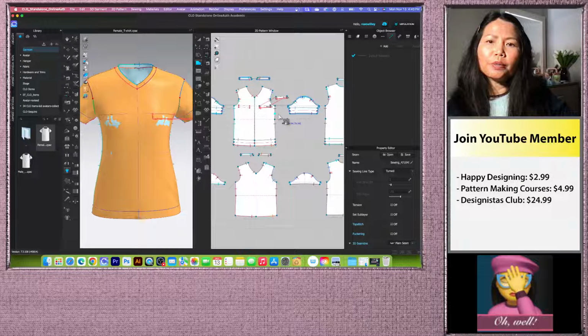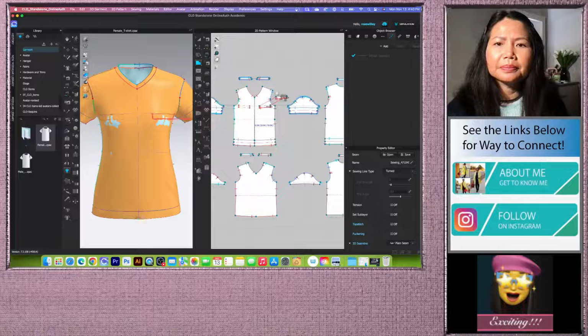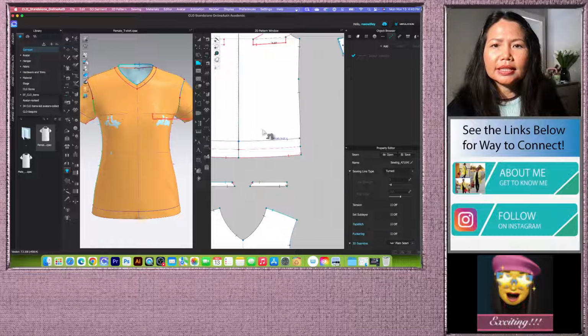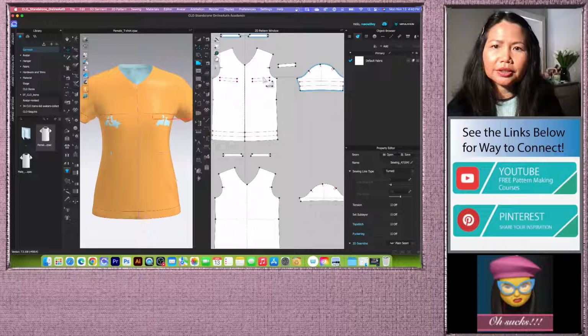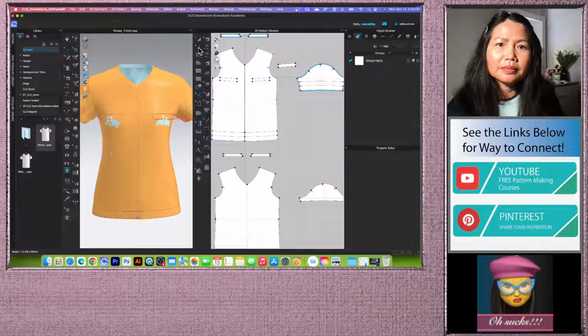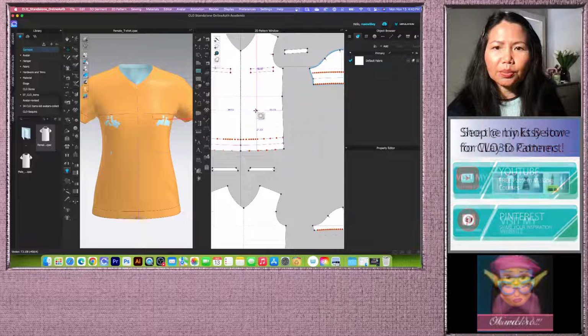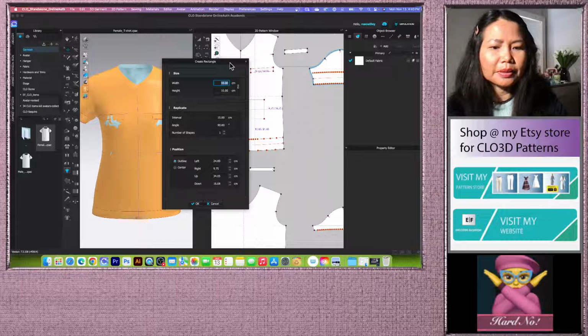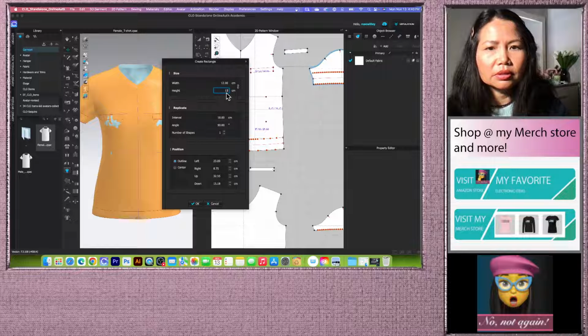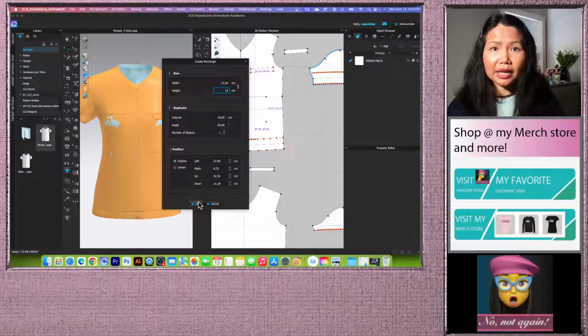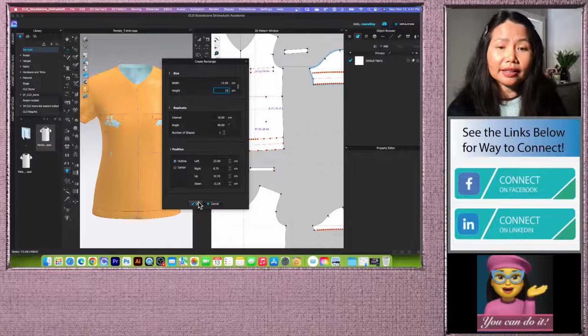And the pocket is one pocket, normally on the left side. And now we're going to create this pocket. Okay, so I'm going to do the same here, but we want to create this kind of rectangle pocket. So I'm going to type in 12, and then here is going to be 14. Oh, maybe 13. It doesn't have to be real, but when I draft the pattern guide, I will give the exact number that would work for the real garment.